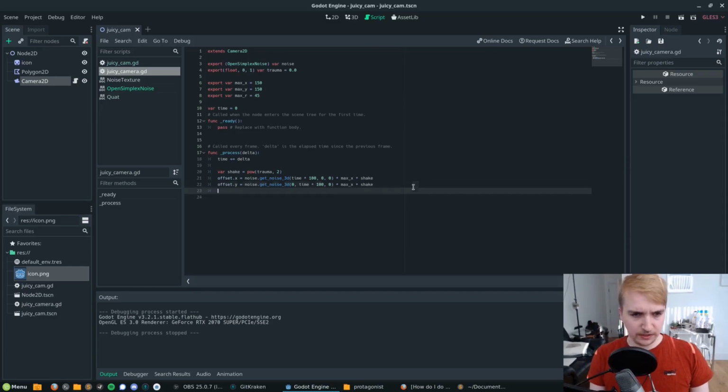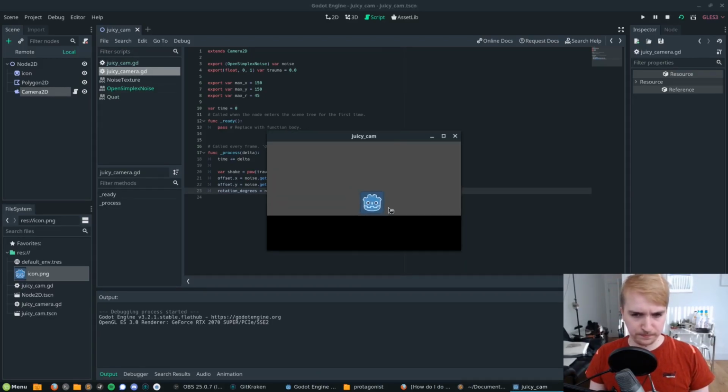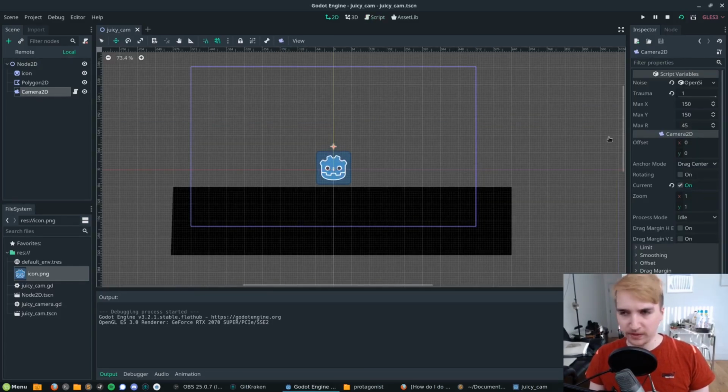The rotation, we can control it with either rotation or rotation degrees, depending on whether you want to use radians or not. I'd recommend using rotation degrees. Most of the time it's simpler. And now we're going to want to plug in our Z value rather than our Y. And let's look at that. It isn't rotating because I forgot a key step. You need to enable rotation on cameras with this field here.